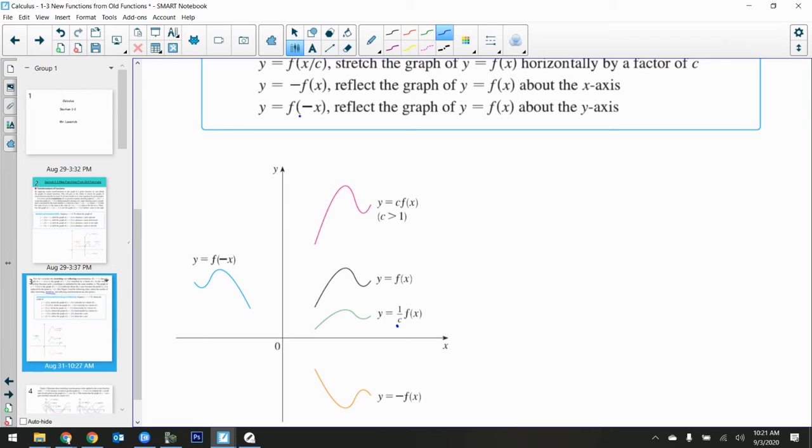If I were to pull it this way, right? If I were to horizontally stretch it out, that would be that f of 1 over c x, or f of x over c, how they put it here. Okay? That would be a fraction on the inside. If I'm horizontally compressing it, that would be like a f of c times x. Okay? Notice the reflections down here. If I reflect it across the x-axis, I'm changing the y value, I'm changing the verticality of it. If I reflect across the y-axis, that's when I'm changing the input value, the negative x on the inside.